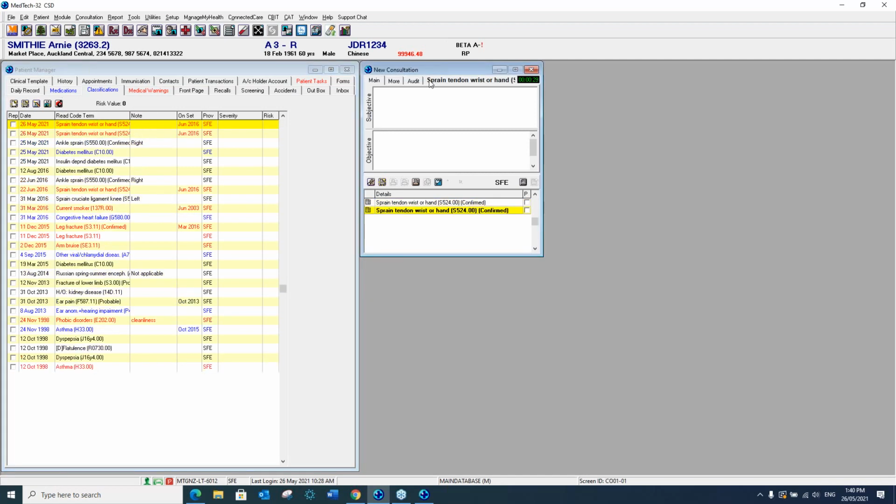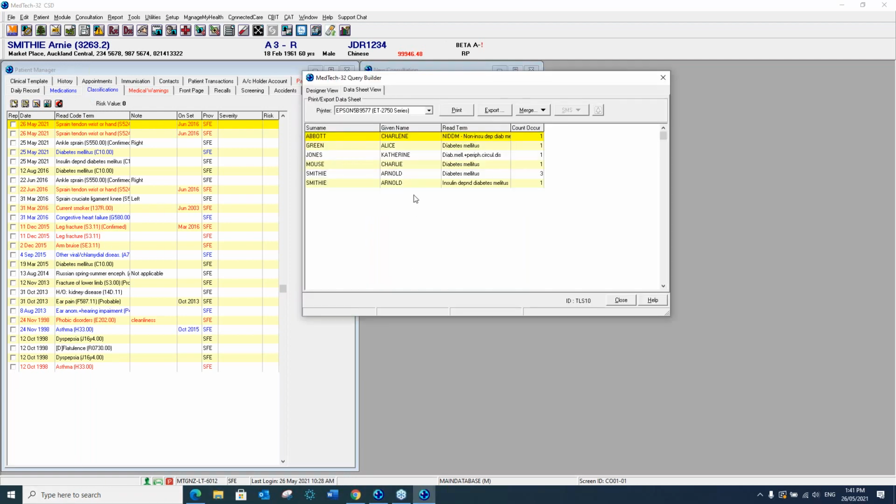It will assign this classification to this consultation, and it will count it as an encounter. So each time a new classification is added, or a classification is assigned to a consultation, it is counted as an encounter. And when you are building classification queries, you are counting encounters. You are not counting patients who have a classification.